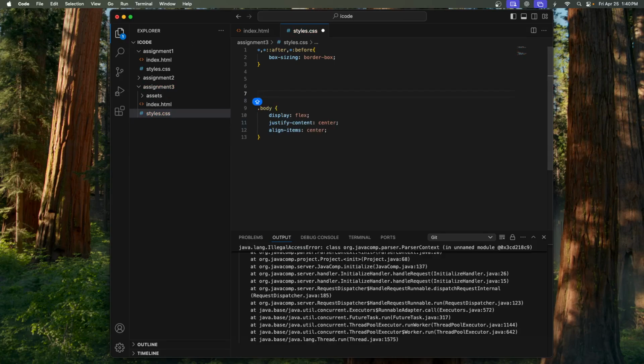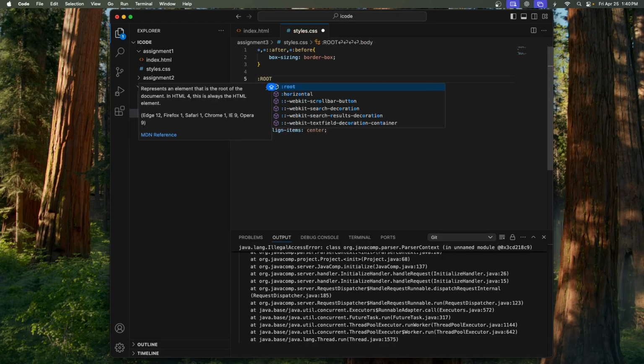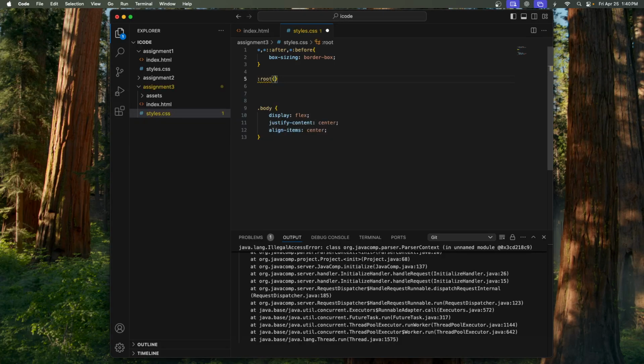Let's apply the root property. Let's apply to the root, right? So we go to the root, and then we need the color, right? Okay.